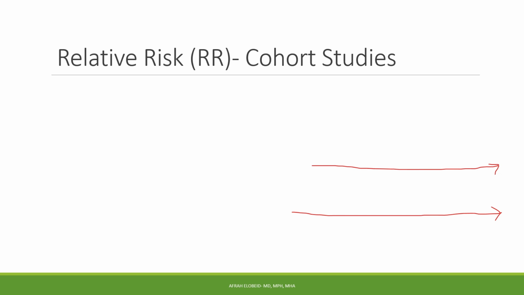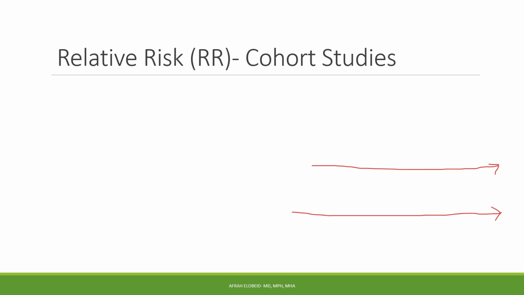So two separate risks, and we measure the relation between them to understand how much the exposure is associated with the outcome. It's not a causality relation, it is just association. It's not about causality. It's about determining the association between the risk factor that we are studying and the outcome of interest. That should be clear in our understanding.